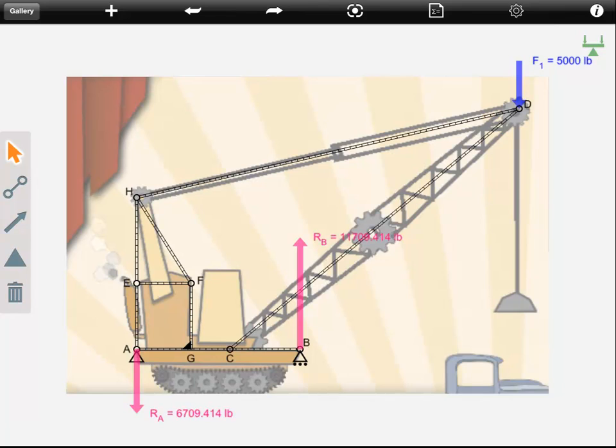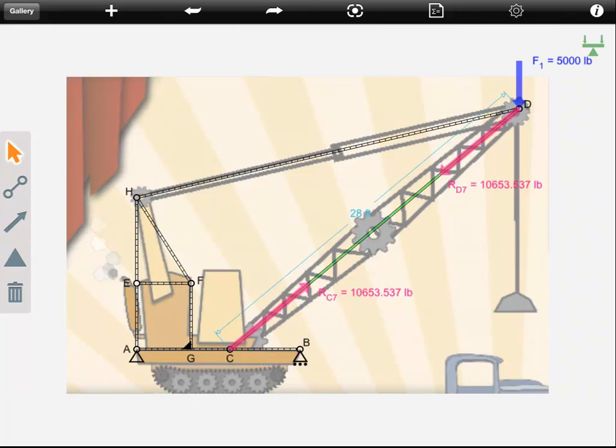By doing that, we now are in balance. You can see that in the icon in the upper right-hand corner, which is green. And the calculations are ready to solve. You can see we still have the same reaction forces we had. But now, if we tap on our boom element, you'll notice that the forces are compressing the boom.